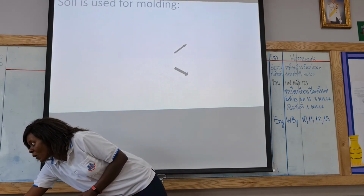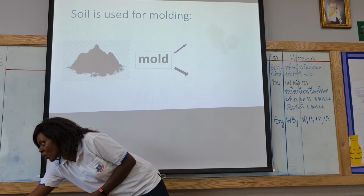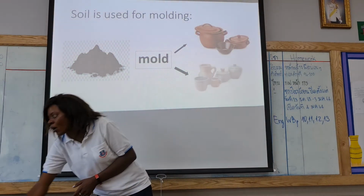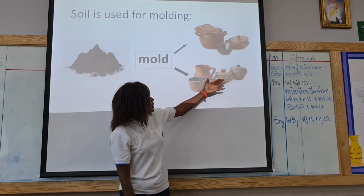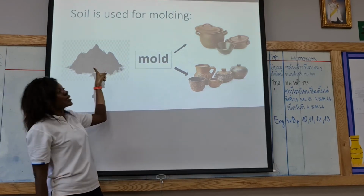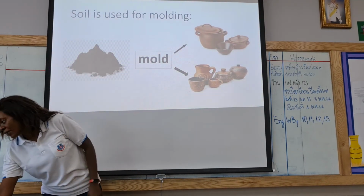So, what can you mold? What can you use the soil to mold? You can mold utensils or cups. You can mold different things using the what? Soil. Using the soil. Very good.